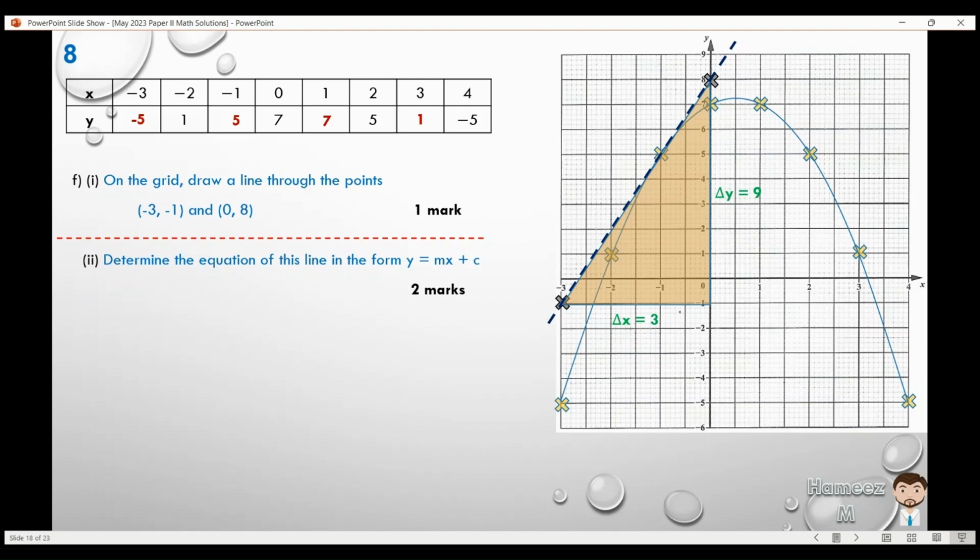And why do we use that? So that we can now find the equation of the formula by saying that the gradient is change in y over change in x, and 9 over 3 gives us the gradient m as 3. So it means every time we move 1 unit to the right, we go 3 units up. And that's how steep it is, or that's the slope. And now that we know m, and it is cutting the y-axis at the value 8, so c is 8, then the general equation of a straight line is y is equal to mx plus c, and we can substitute y is equal to 3x plus 8.